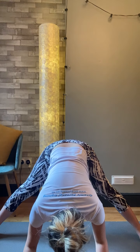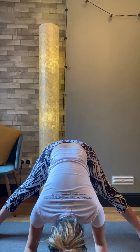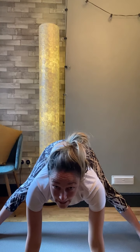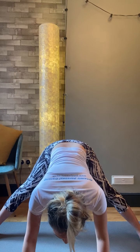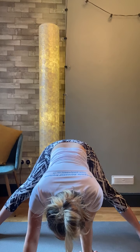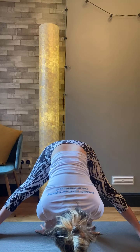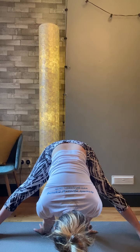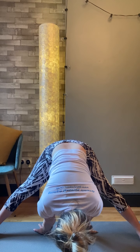Push yourself that little bit lower. Allow gravity to really help you pull down more. Make sure you're not releasing your head too much, and you're not tensing your neck either. You want a nice alignment in your spine. The important thing here is that flat back, so stay up tall if you need to. Slowly lowering down, keep your shoulders away from your ears. Think about pulling your shoulder blades back. Now what I want you to do is twist your hands around, keeping that flat back, and start to walk through underneath your legs. Flat back is the most important thing here. Just hold that.